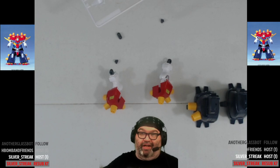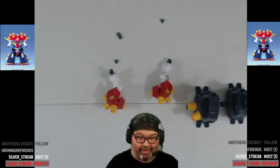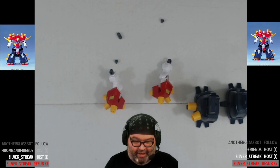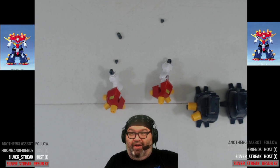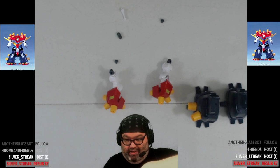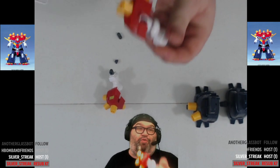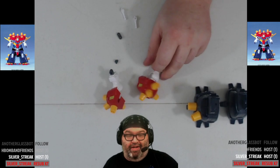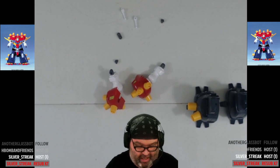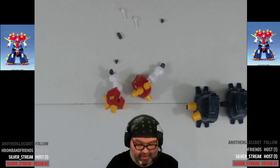And then we're gonna look at this real grade that we're building next. Ooh, this is a good real grade. When you look at this real grade and the level of detail on that in a 144, I mean, obviously it's a different thing, but holy shit, the differences. Even the colors of this plastic, like this red just feels nostalgic to me. There's just a feeling of this kit that is so, I'm not good at describing it, but it just feels right.